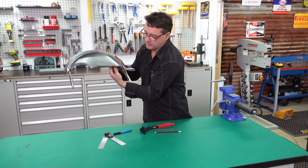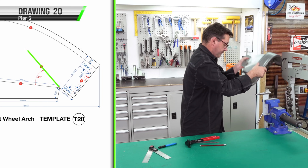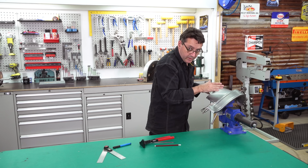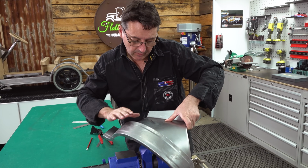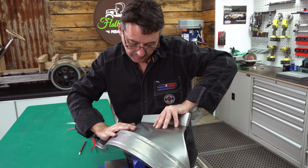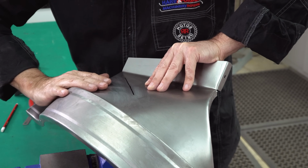I've initiated the bend, you can see there, just the angle. Now we'll go to step 6. Using the tapered T-dolly, the center of the T-dolly has to align with our mark. Make sure the tail is here at the fold point, and then we're going to apply a little bit of even pressure on both sides just to initiate a crease line. Now we're in the correct orientation position over our T-dolly. We need to apply even force with the left and right hand, just so that you can already begin to see that it's beginning to pre-form this arc in the back here. So the idea is, because later on when we go to fit it, we're removing some of the manipulation required at a later stage.